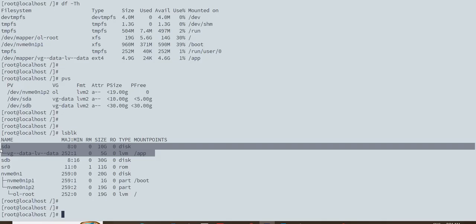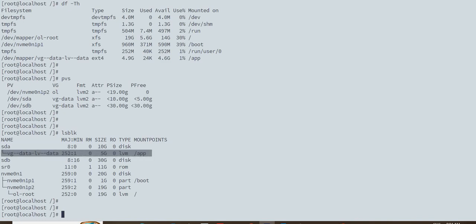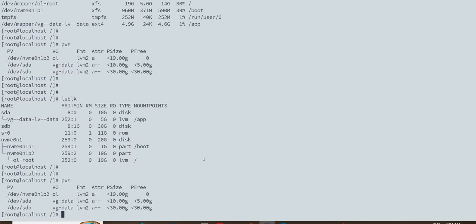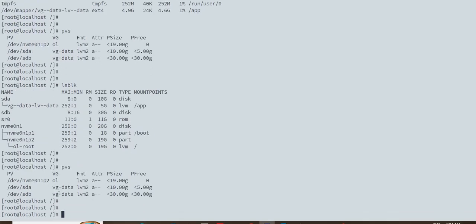Now the requirements start technically. Till now, whatever we performed, we performed because we don't have the setup. So now the requirement is how to move the data from SDA to SDB. SDA is your IBM, SDB is your EMC. SDA already has one file system, one LVM, one PV, everything. So how to move the data from one place to the other?